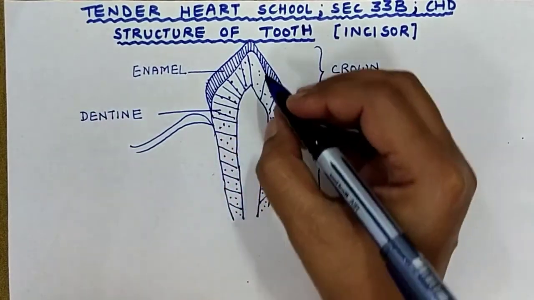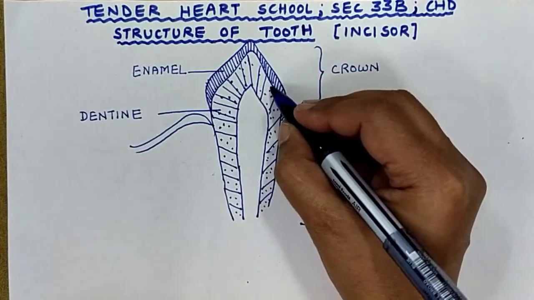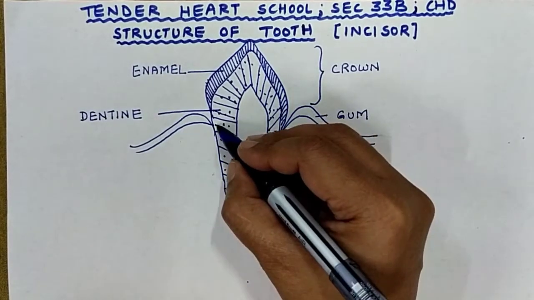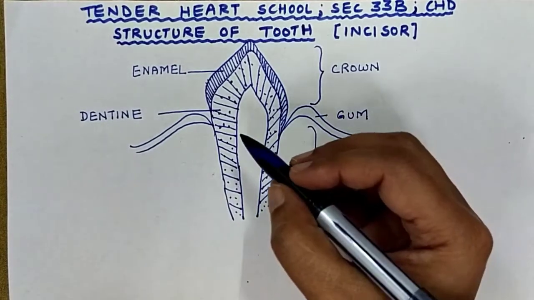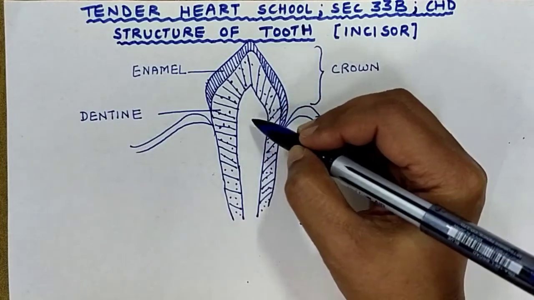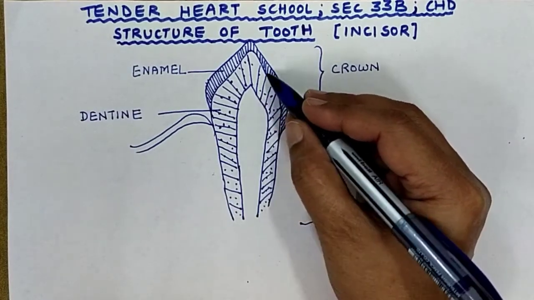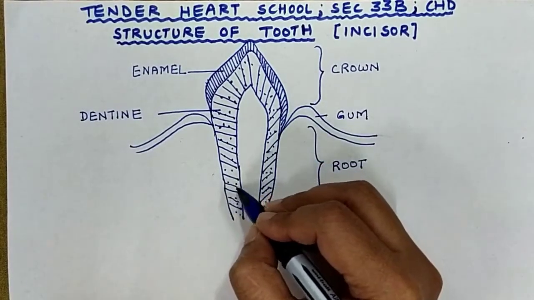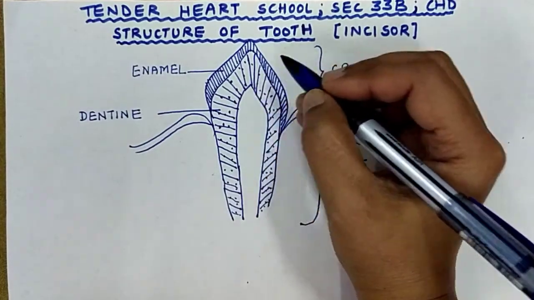these strands. These are minute canals which are present in the dentine region, and through these minute canals or strands, the cytoplasm of the cells is running into the pulp cavity. Central region is the pulp cavity. So cytoplasm strands are running through these small canals which are present in the dentine region, right? So these are various minute canals present in the dentine region.